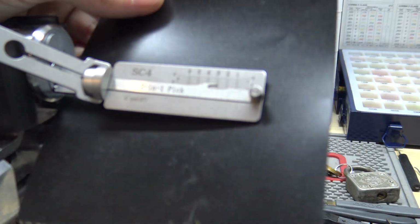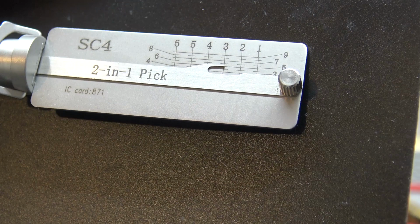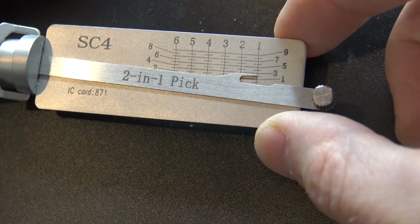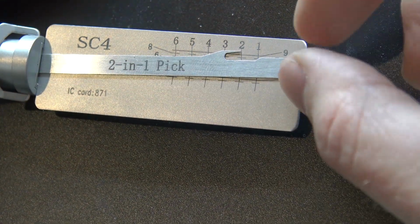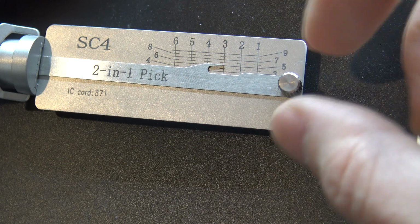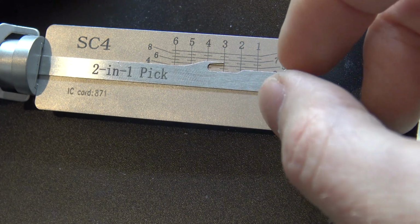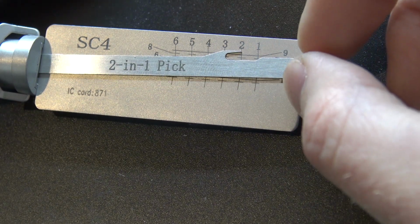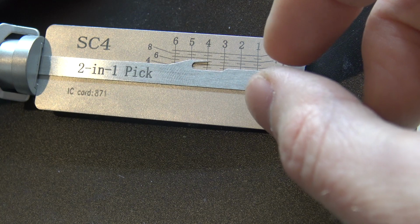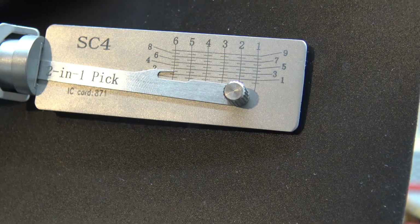All right, hope everybody can see here. So to decode it, I've got 2, 6, that looks like a 2, 6, 5, 6, 4, and 2.